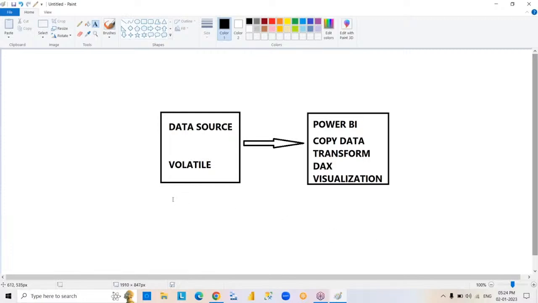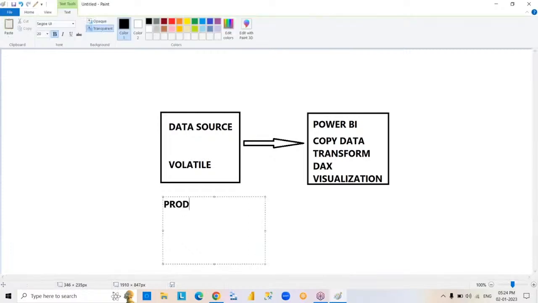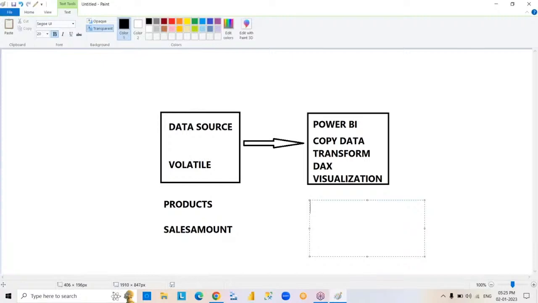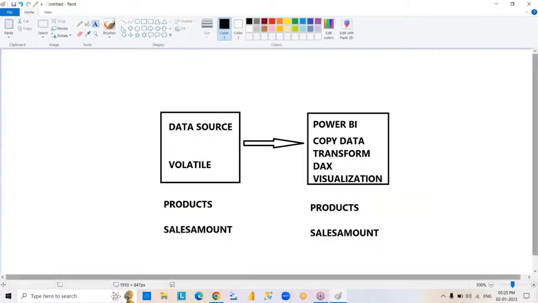For example, we have some table products in this source, and this table contains some column sales amount. Now I'm going to copy the same table from source to Power BI. Products table with what? Sales amount column.